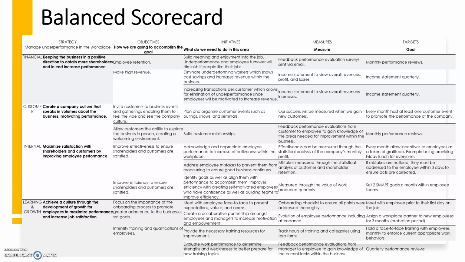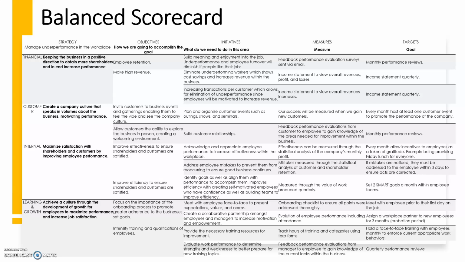So how are we going to accomplish this? We're going to first start by focusing on the importance of the onboarding process to promote greater adherence to the business's set goals. What do we need to do in this area to achieve that? We would need to meet with employees face to face to present expectations, values, and norms, and create a collaborative partnership amongst employees and managers to increase motivation and empowerment.